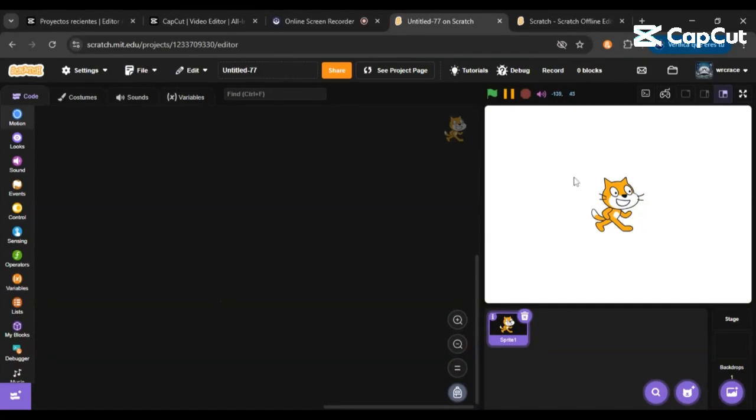Okay, so this is the Scratch interface. The interface of Scratch is divided into different sections. Here we have the stage, which is where our project is going to be executed.